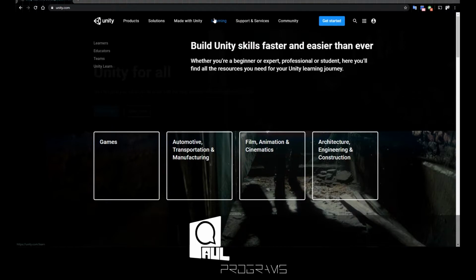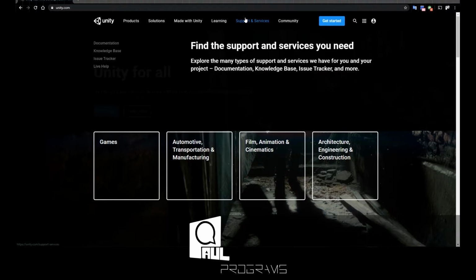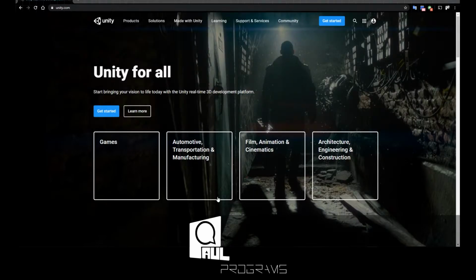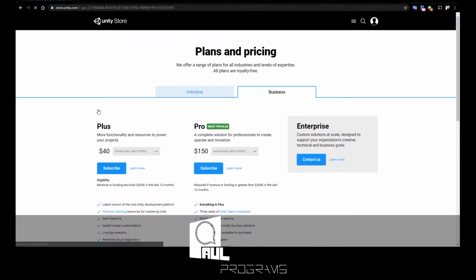And with everything going on right now, Unity Learn Premium is actually free for the next few months. Then we have the support section for getting your documentation and any kind of help you need using the engine. And lastly, we have our community section where you'll have the blog, forums, and other ways of keeping up with everything going on with Unity. So that covers some of the cool things that are on the site, but really what we want is to get started. So let's click that.